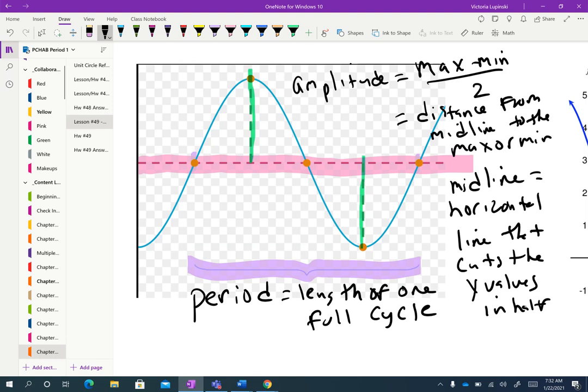So both of these here are considered to be the amplitude, whatever the distance was going from the midline up, and then whatever the distance was going from the midline down. So again, important to kind of know those new vocab words since I am going to be using them. So let me go ahead and highlight those for you. Again, notice here we're just giving them a general definition. They will eventually be numbers, but for now we just kind of want to know them in general.